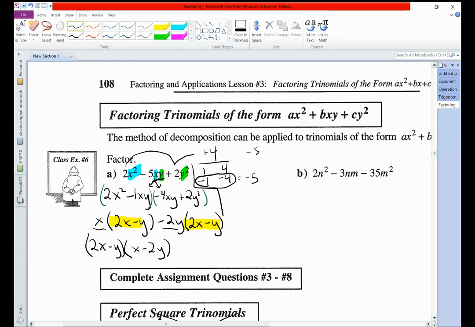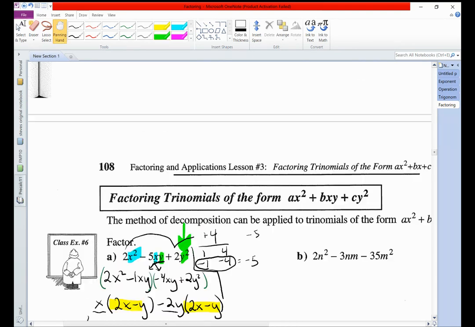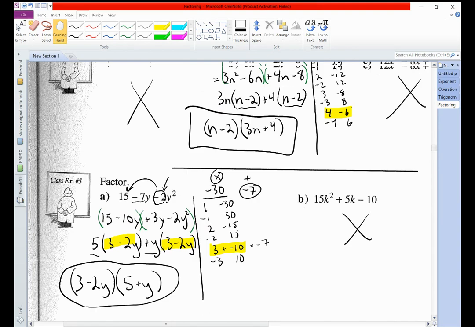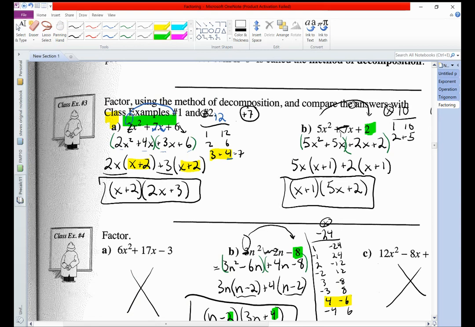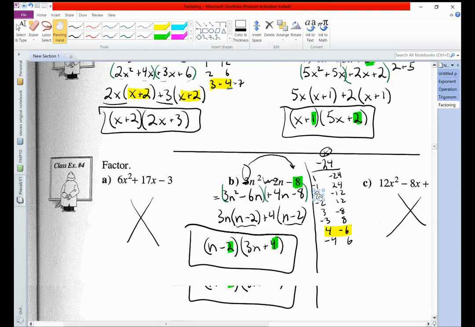So the only difference between the questions we're doing right now and the questions we just did is that in the second term of our factors, we have the y terms because we need y times y to make y squared up here. You can see if we scroll back up, most of the time if we have a constant in the third term, then these two numbers down here are going to both be constants, right? We had a constant in the third term here, so we had constants there. So let's scroll down.